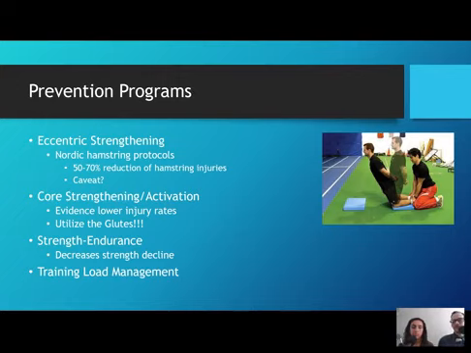And again, like we talked about in the risk factors, right? We already talked about how anterior pelvic tilt is going to be a problem, that trunk going all over the place laterally, core strengthening and activation. There is evidence that shows just a lumbopelvic prevention program has lowered hamstring strain injury rates. They didn't even do anything with the hamstrings and they actually saw a decrease. So it just shows the importance of the glutes and the core in actually protecting the hamstrings.